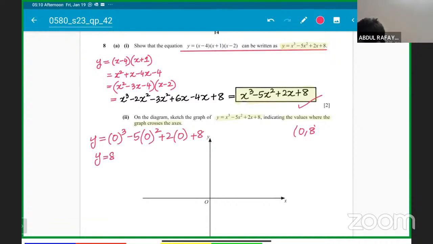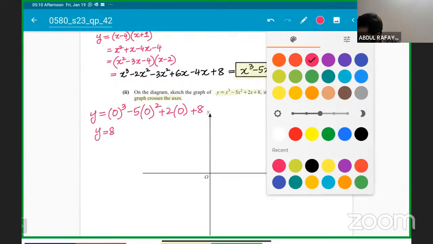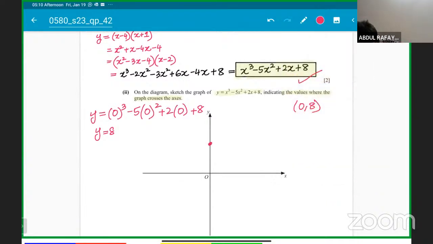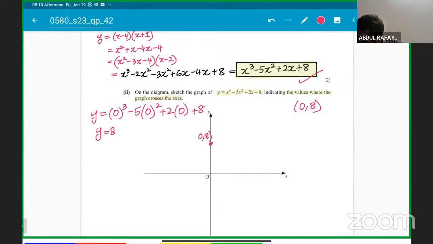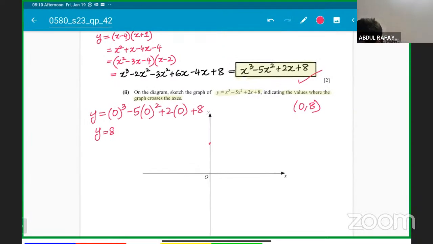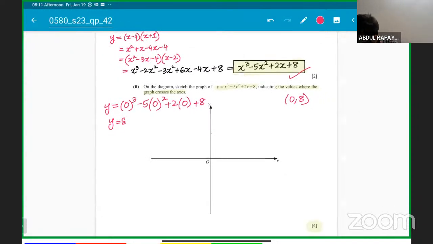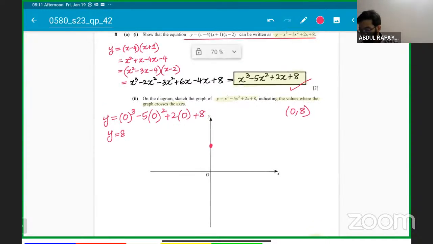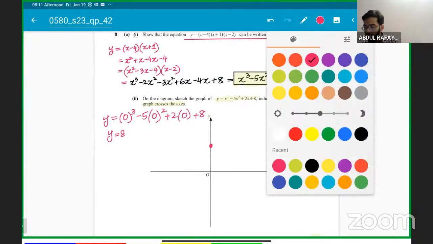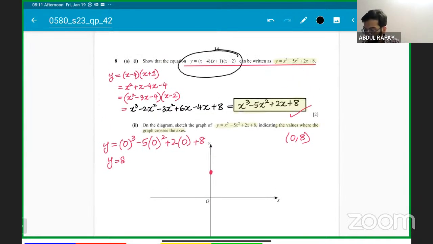When x is 0, y is 8. First point will be this, sir. When x is 0, y will be 8. So my 8 is there. 0 comma 8, I have made it here. Everyone with me? Getting it clear, students? Sketching is not good for everyone, so make sure to practice on it. I need proper sketching. Do it on a rough page and then submit it to me. That's 0, 8 on the y-axis when x is 0, and then take this one for the x-axis.